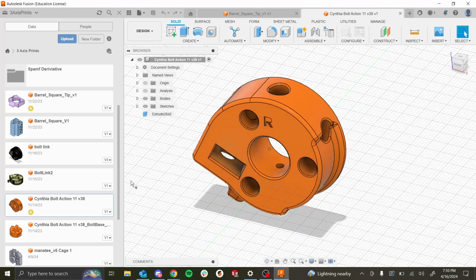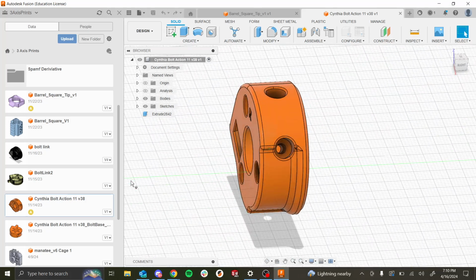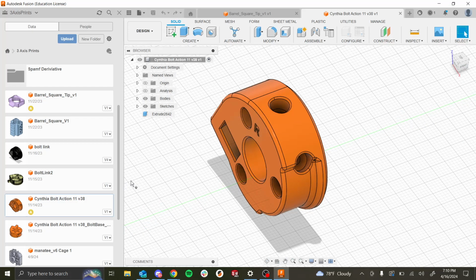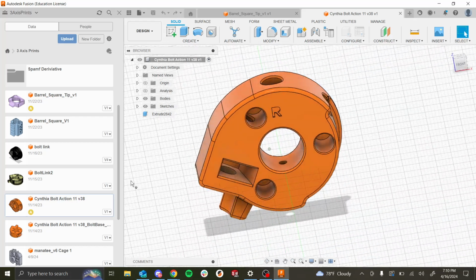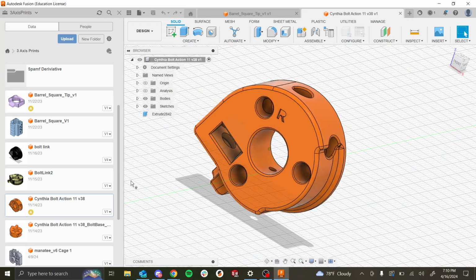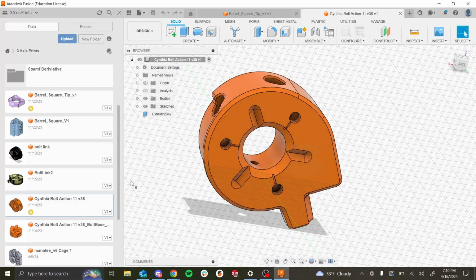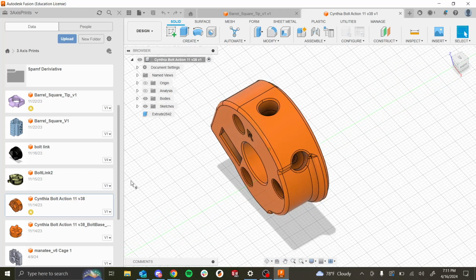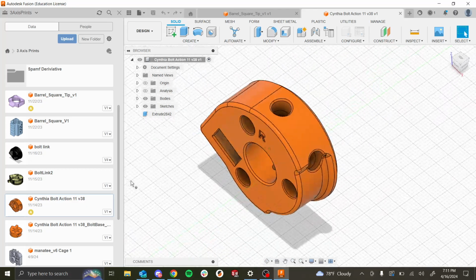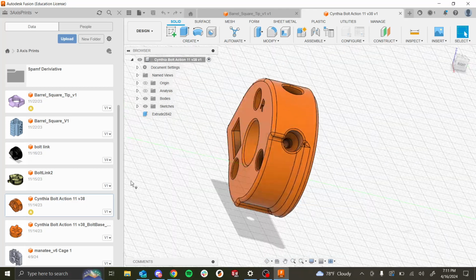Okay, so you can see here this is a step file, and it looks a lot closer to a normal model that you'd model. This curve is not made of a bunch of triangles. It's all uniform and nice.